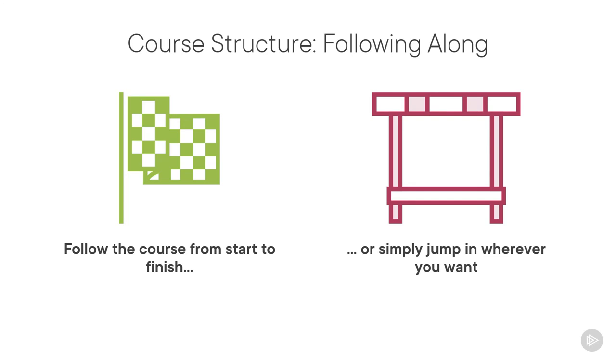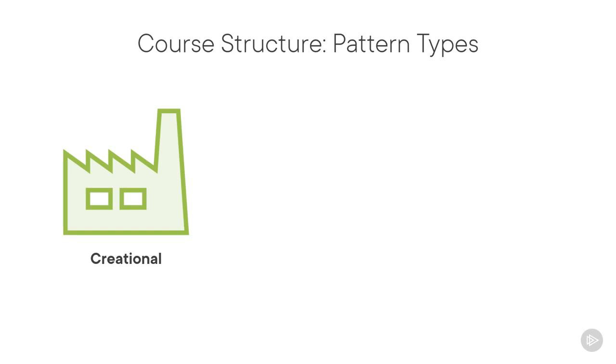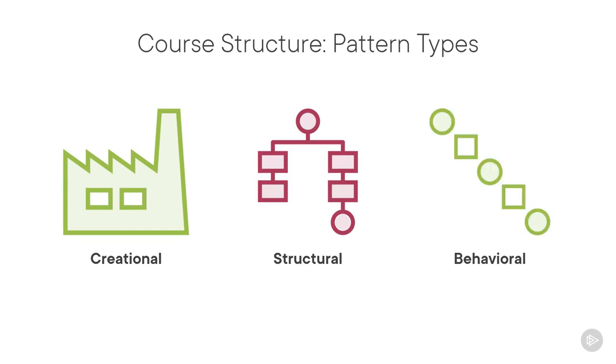That being said, some patterns are very closely related. So I may refer to other modules, and some modules are inherently linked to each other due to the nature of the pattern. But I've tried to keep this to a strict minimum. The patterns are grouped by type: creational, structural, or behavioral. More on that in a minute.